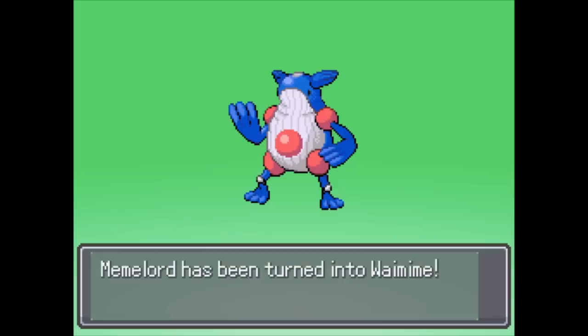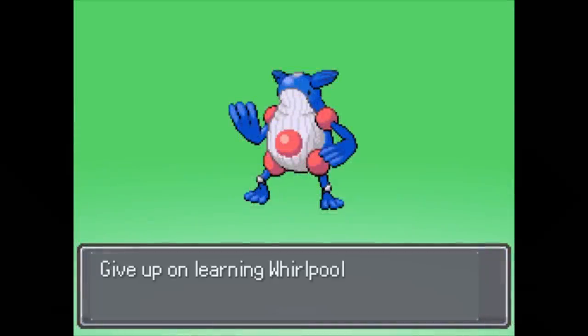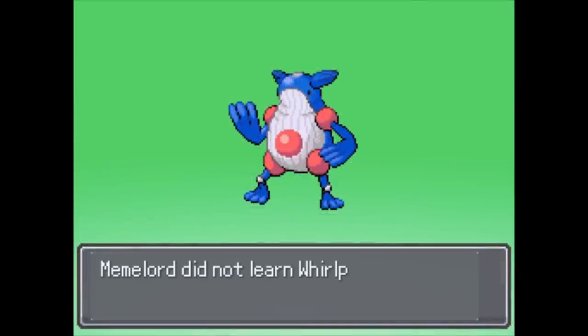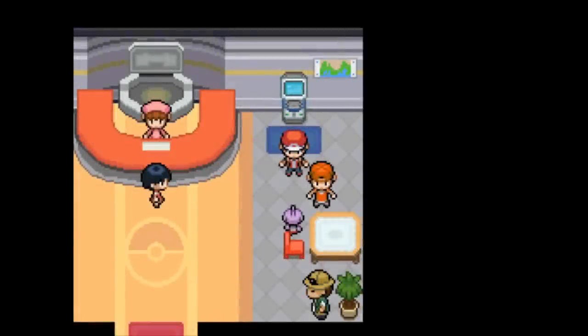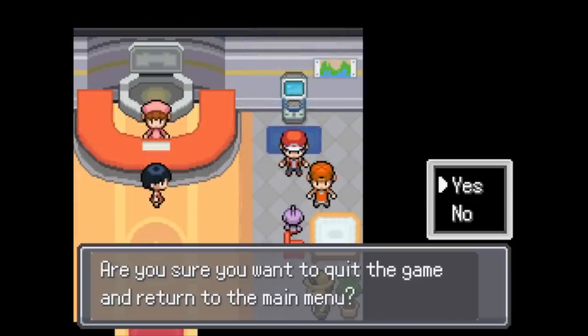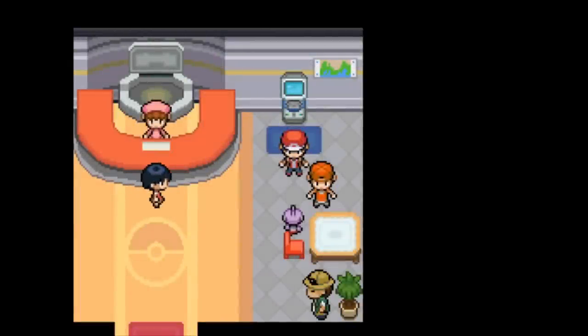Wait, meme. He's really ugly. Fetish Pokemon. Joel, it's in pain. Good. Okay. Okay, yes. No, don't save. Okay, cool. Big Joey back again.